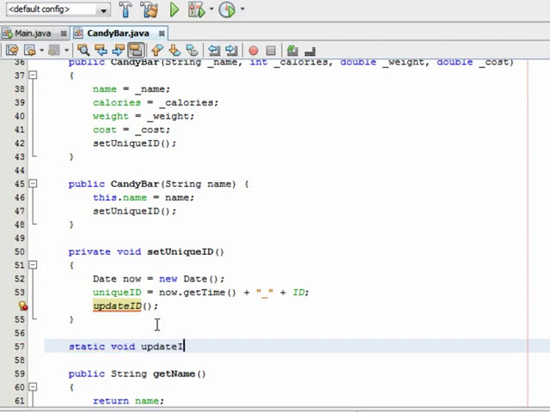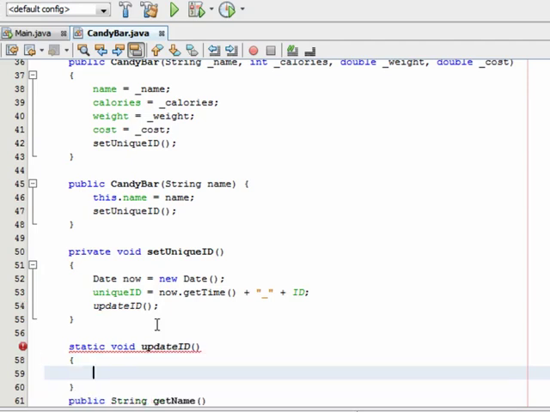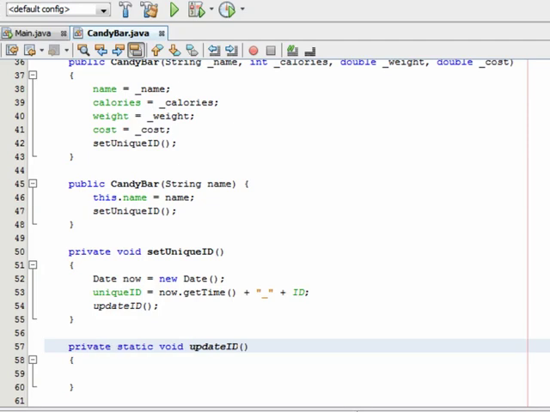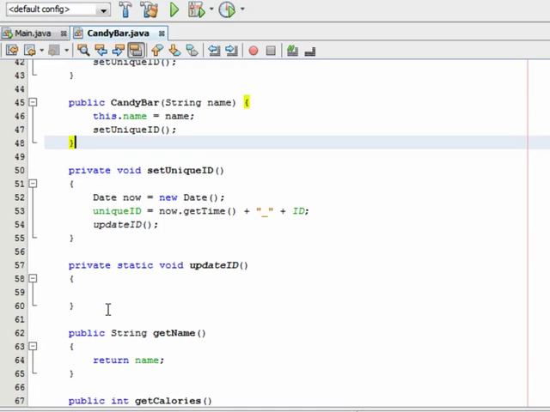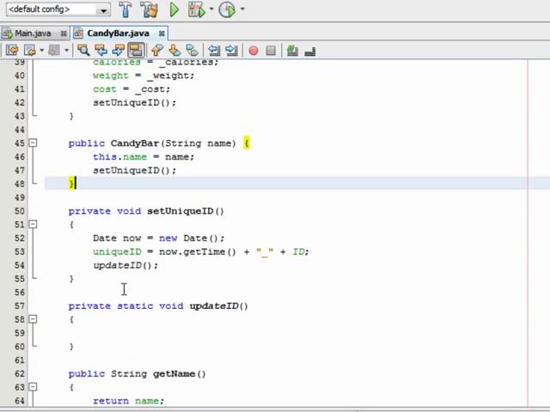And you'll notice that I'm doing something here in updateID that's a little bit different. I'm actually going to mark it as private static void, and you'll notice that now I'm defining a static method. This is a little bit different because heretofore all of my methods, whether they were constructors or getters or setters, were just marked as either private or public. In fact, this one is marked private static, and this means that I can only do things to the static attributes or the static properties. I can't do anything to instance variables because this method, updateID, is going to be shared among all occurrences.